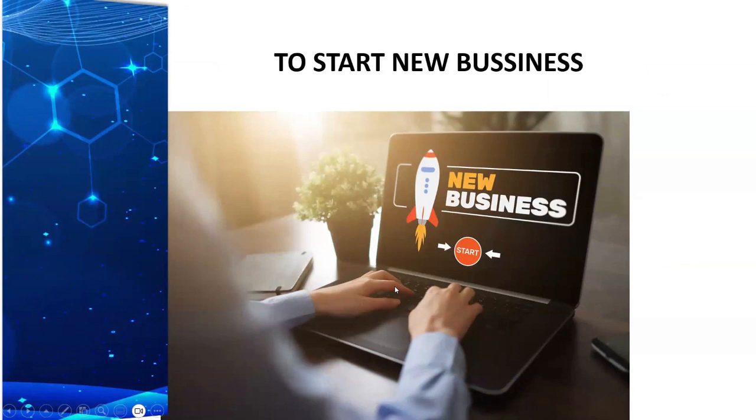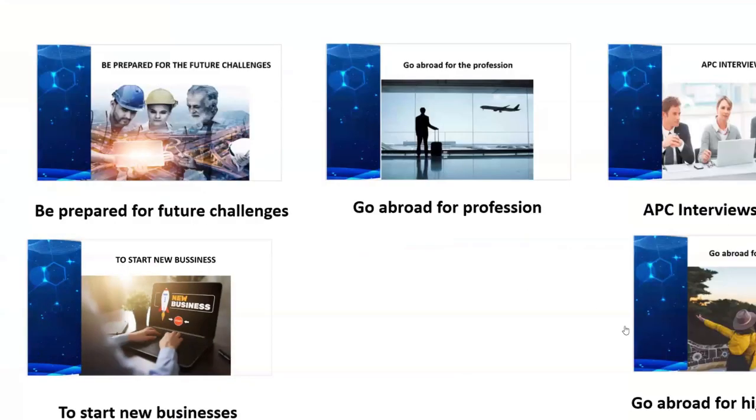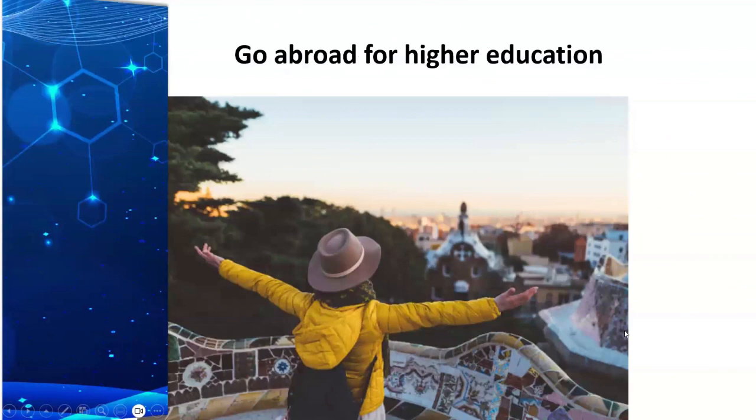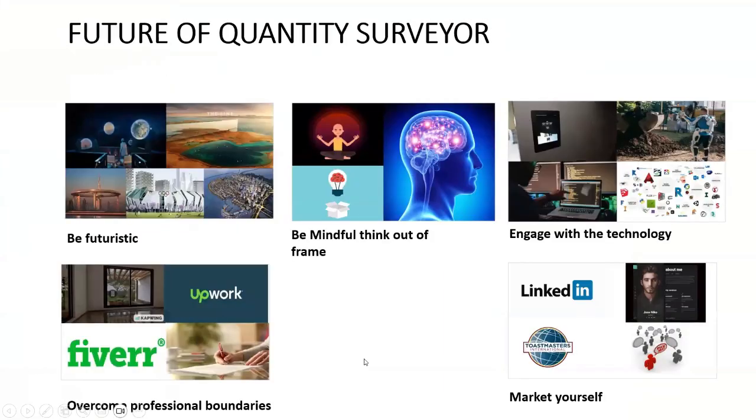Okay, so there is a huge market void for capable quantity surveyors. Okay, if you're willing to start a new business, you can purchase this software and you can create a team and you can have a lot of profits. Okay, so this is the fastest way for measurements. Then go abroad for higher education. Okay, if you're willing to go abroad for higher education, this will come in handy.